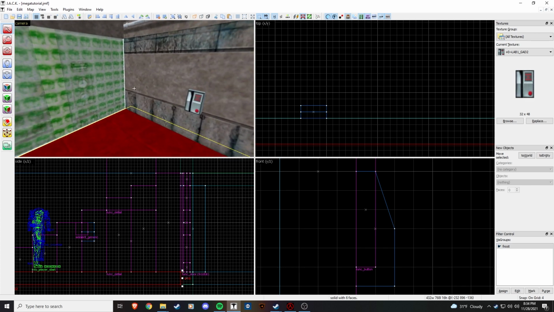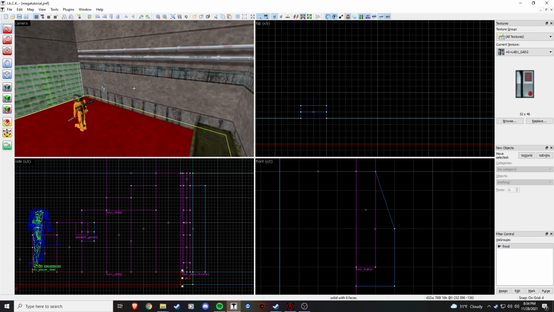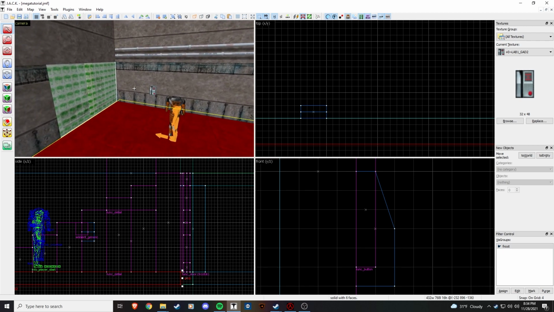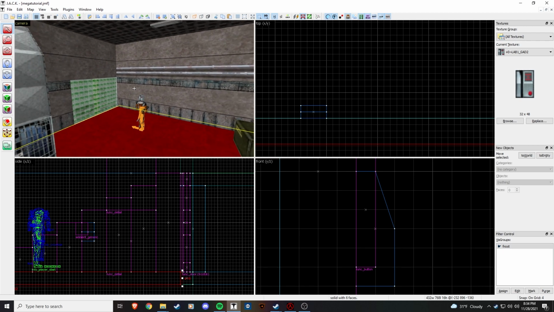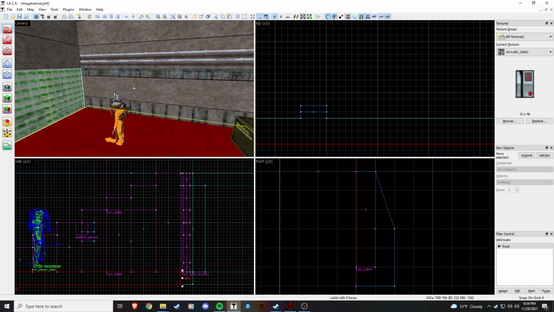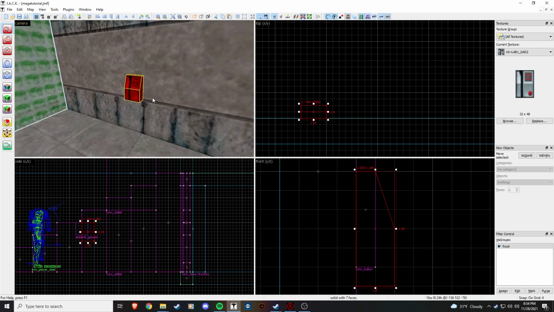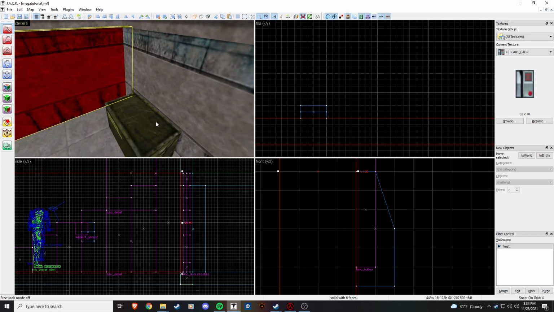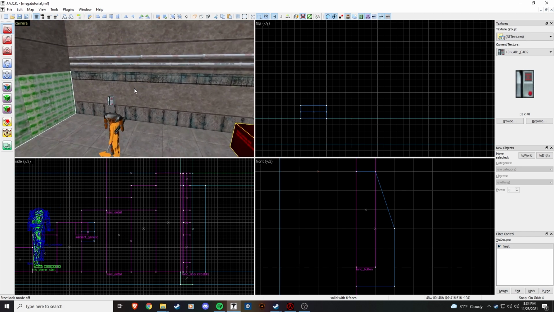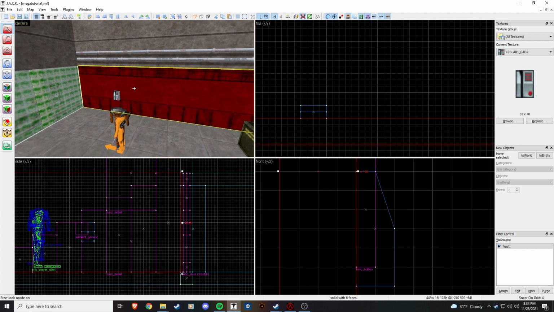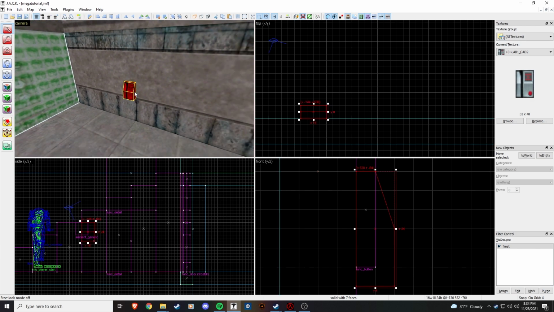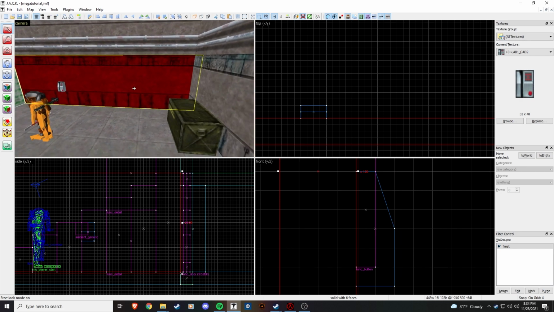It's pretty simple. You just need your door, you need a button, and then you'll need the key card and the multisource. And the multisource is the key here. What the multisource is going to do is act as the lock/unlock state. The button's master, when I create the button, will be set to the multisource. And then the key card that we're going to place here, we'll set that to target the multisource, which is going to trigger the multisource to be on. And when you go to use the button, it will see that the multisource is on or has been triggered, and it'll let you through. So let's get started.